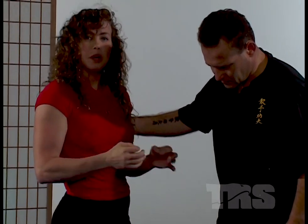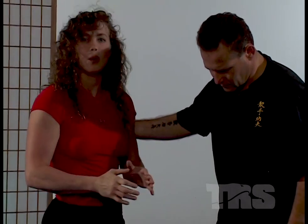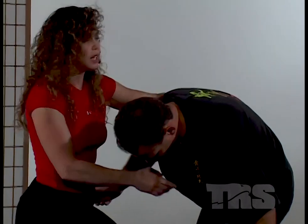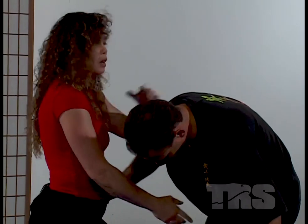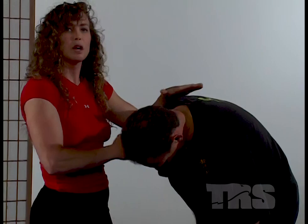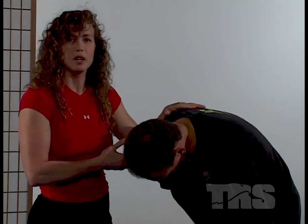Men's bodies can sometimes take damage, especially if they're into sports and get hit quite often. But certain areas generally cannot handle it. So when I palm grab and pull here, I want to make sure that he's reacting the way I want. Because the body naturally reacts away from pain, I need to control that reaction.